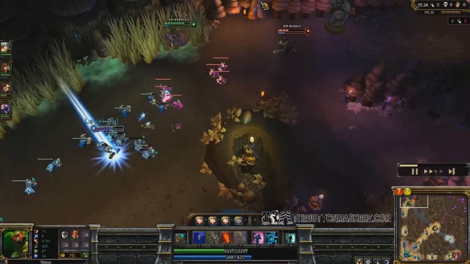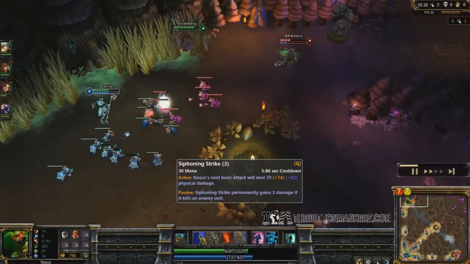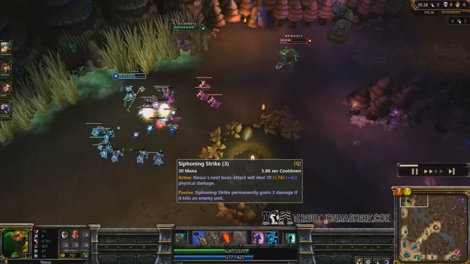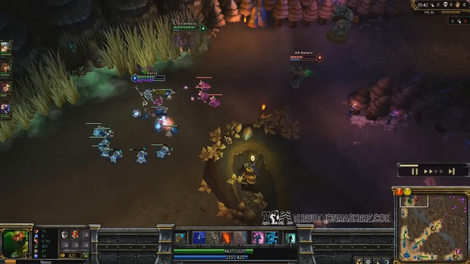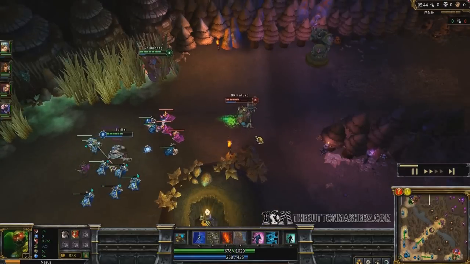So anyway, I mentioned how it has the innate lifesteal. I also have my Siphoning Strike, and I do lifesteal when I do my Siphoning Strike, so watch when I hit one of these guys. Watch the life bar down here. There we go. Got about 30 life back when I use that Siphoning Strike.